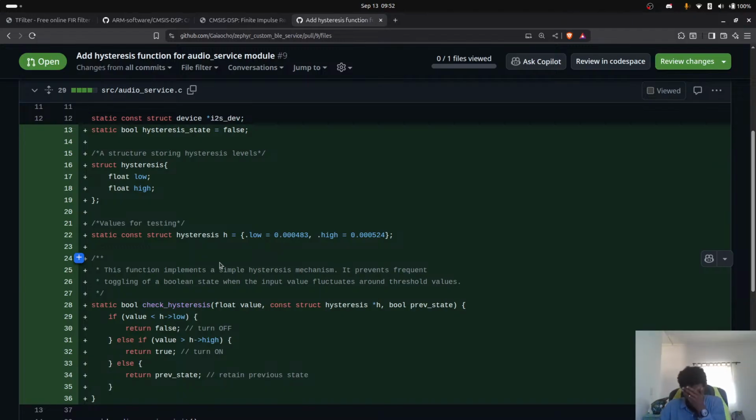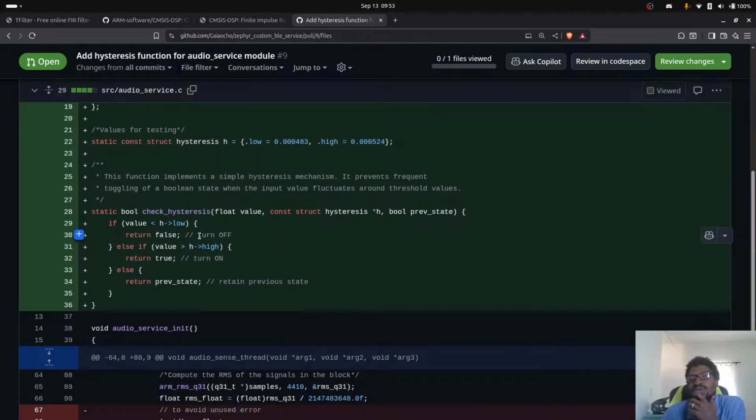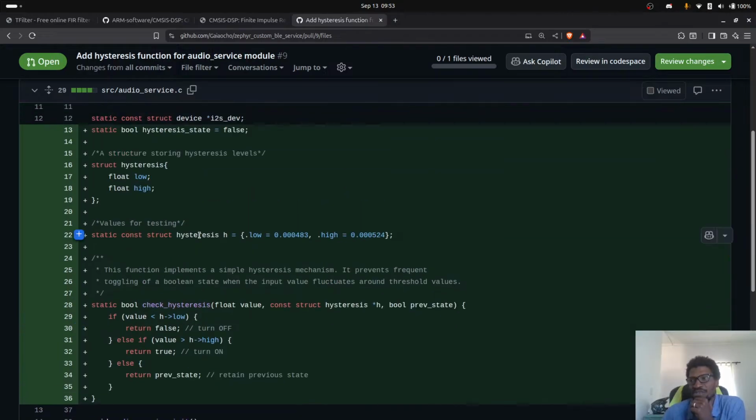What am I trying to explain here? We're going to use this hysteretic detector so that we don't detect a clap more than once. Once we detect a clap, we stay on that clap level for enough time so that we only get one sample of that filter. Hysteresis is a system that depends on history. So if it was up, don't detect it as up again. Don't detect the threshold crossing again.